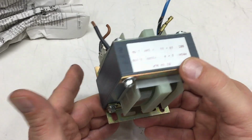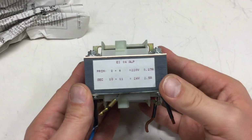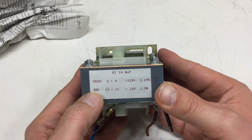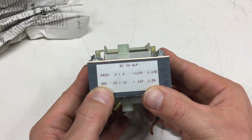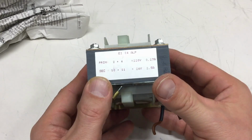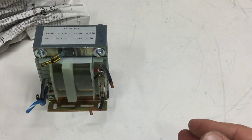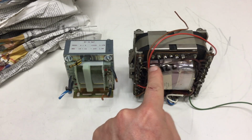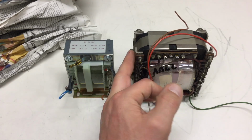So very nice, and this goes into the rebuild of my, not my vintage power supply, but the one I just got, because 24 volts is of course not enough for a power supply delivering 30 volts. And it will replace, give me a second, it will replace that monster that I dug out of the old girl.